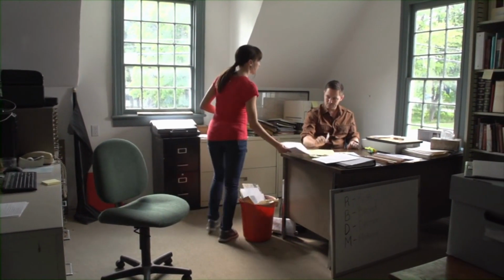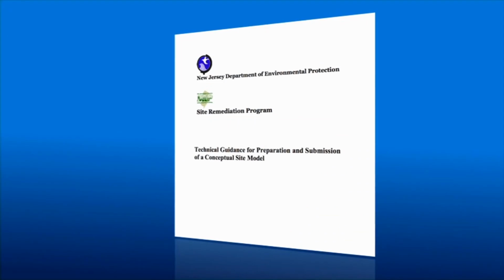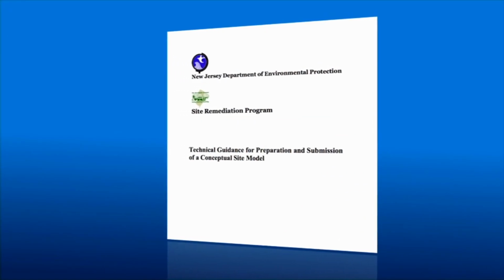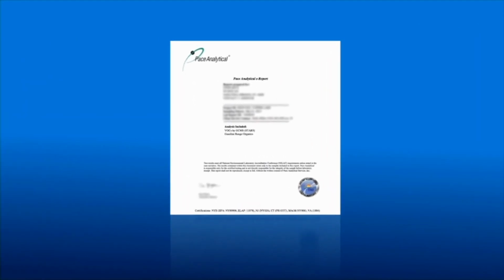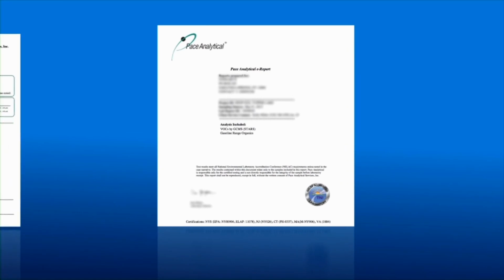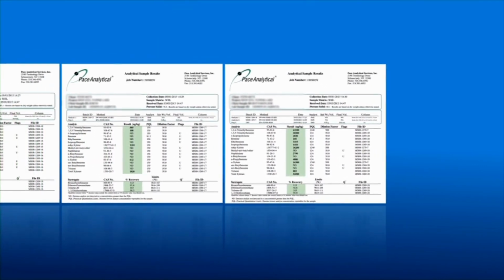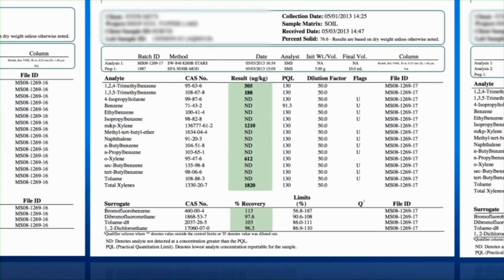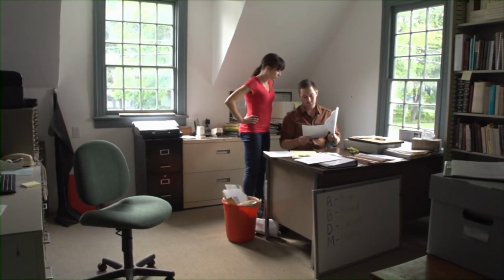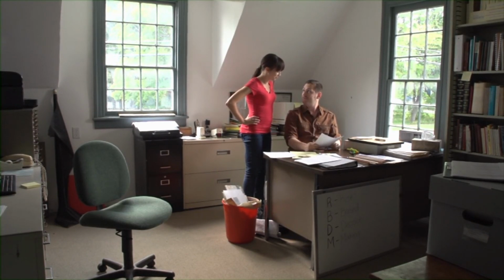We've got the results back from the lab. Per state guidance, we asked the lab to test for petrochemical compounds or analytes that the state lists as constituents of concern when removing tanks holding petroleum-based products, in this case, gasoline. The results are delivered in raw data, and it's up to each individual inspector to analyze that data. If the results are below the soil cleanup objective, then no further action may be needed. What if the results are above the cleanup objective? Then we investigate further to delineate the extent of the contamination.